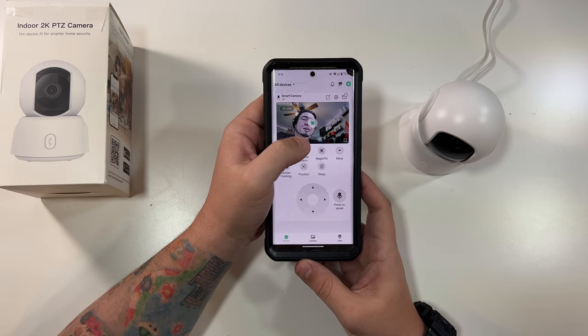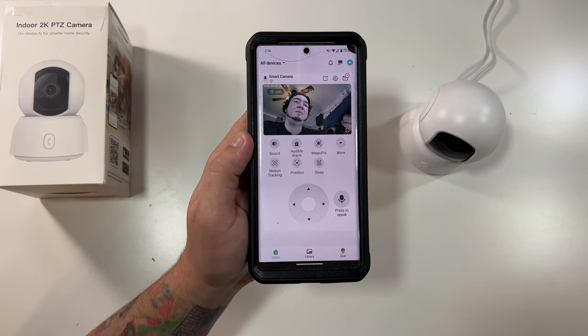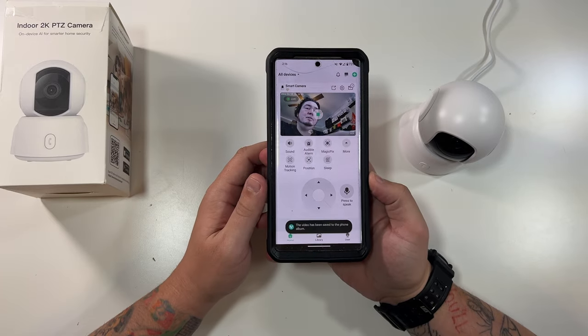And then if I click here again and click the little recording button, you can see that timer has started and I can say, this is a daytime audio video test on the Golspark indoor 2K camera. And then we just click that again to stop the recording.